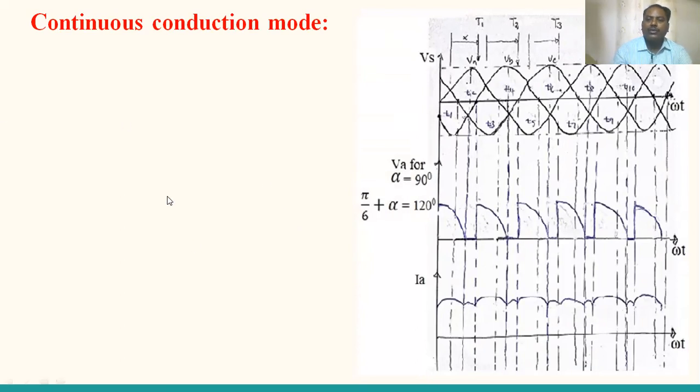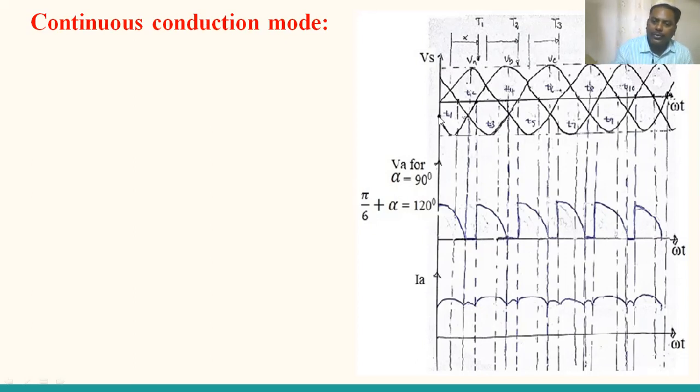So once you understand the principle of operation through these waveforms, then the operation is very simple for us. So the three-phase supply VS. You see here, this is phase A, phase B, and phase C. These are continuously rotating. This is the simple representation of the three-phase AC supply.